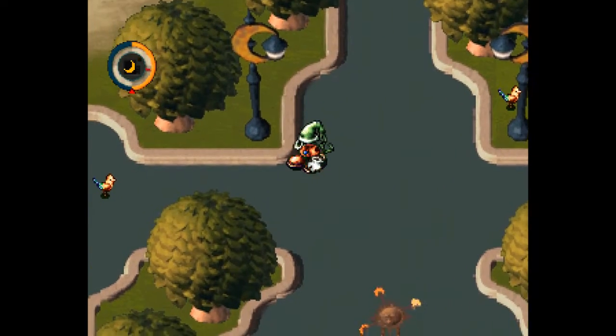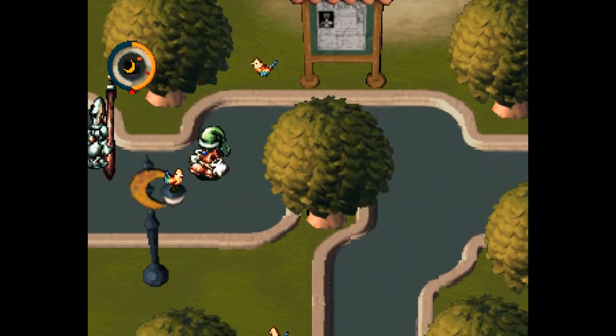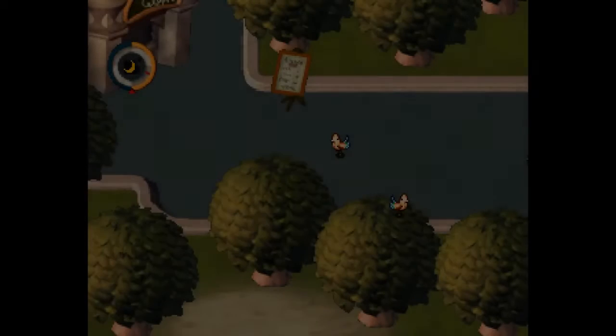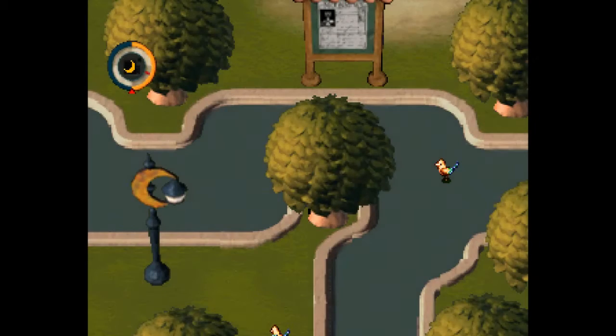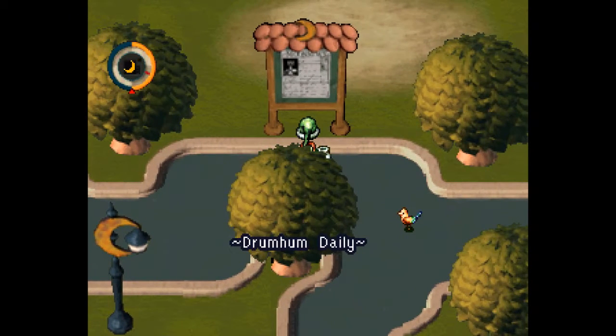Is it something to do in the encounters? Wait, there's something new there. Wait. What is this? Drum hum daily. Crescende? Front page news.